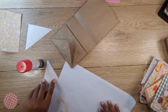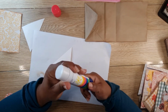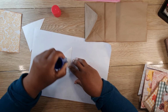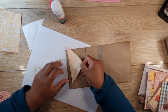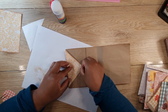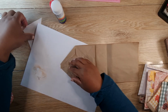But here I am just taking some old page. And I am going to now glue that together like this. Something like that. Okay. And add that to this piece here like this. I'm going to do the same on the other side as well.